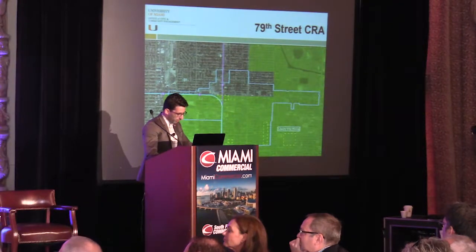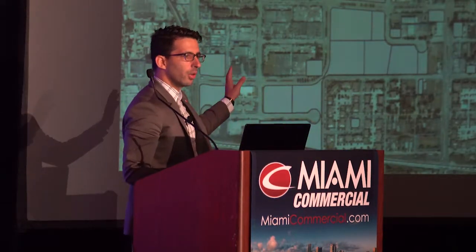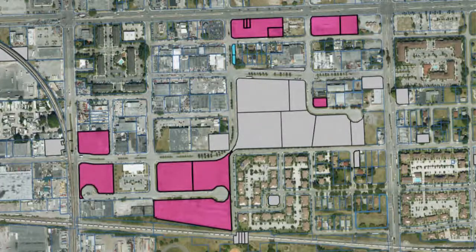In the north, we have Pinewood Park, and a community-led effort to build an intermodal logistics center on county-owned brownfields. All those county-owned properties are shaded in gray. The properties in pink could be used for industrial development as they already have passed environmental review and are connected to water and sewer. Altogether, we have over 800,000 square feet of county-owned property with varying levels of remediation needs here. So to give you a sense of scale, you could fit the Great Pyramid of Giza on these lots and still have 300,000 square feet left over.